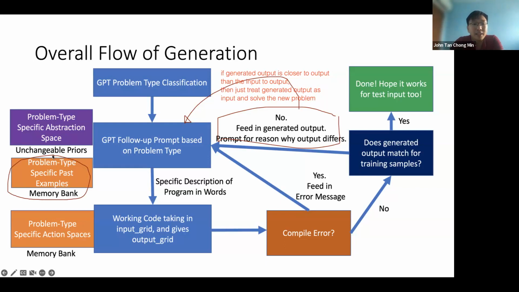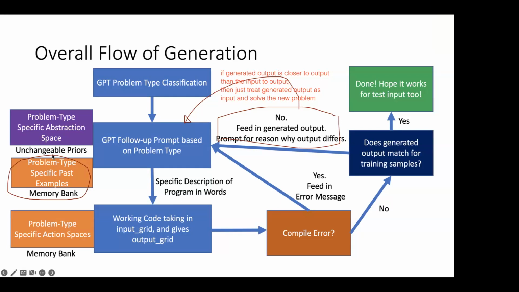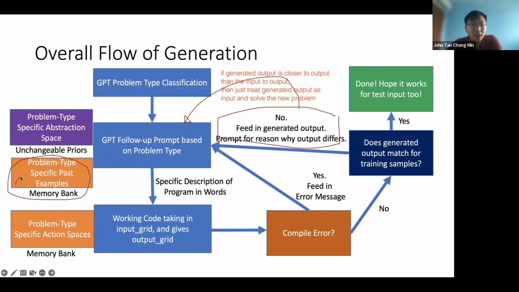It's currently lacking right now because I don't have a memory bank of past examples yet. I see. Yeah, okay. I'm still trying to get the functions out, but this is the idea of my architecture. I think memory would be very important, and this memory can also ground. Basically, based on what has been done successfully in the past for previous ARC tasks, although the ARC task is not repeated, the functions that you use can be repeated. So GPT might be able to infer that, oh, for objects, I should use this few object function.